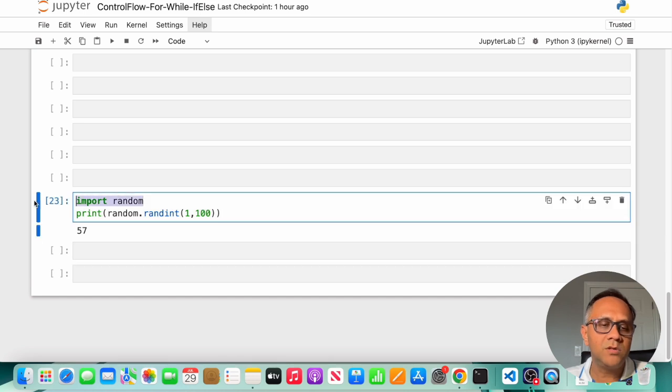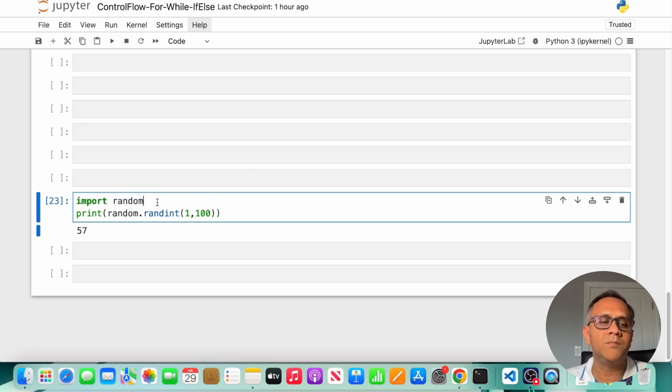Don't worry about the import statement. I will cover this import statement later in other videos, but for this video, just consider that if you want to use this random module, and for that the randint method, then you need to import this module in your program, and from there you will call this method. That's it. Okay, don't worry about it. We'll cover it later.